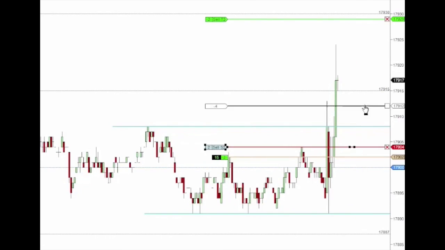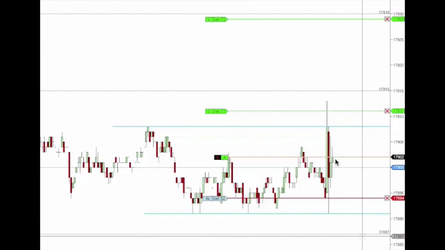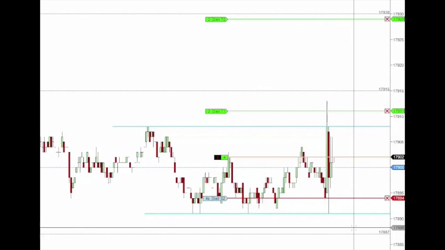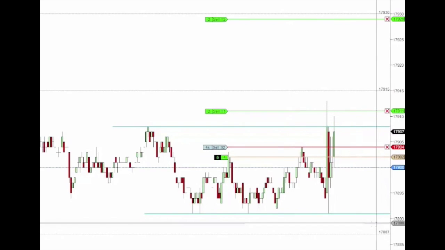Pyramiding is when you build a position in the market. In other words, you enter at a certain price, and then as the market moves in your favor, you hold on to the trade and you keep on adding on the way up. And there's definitely a right and a wrong way to do it. The wrong way to do it is to just jump in the chart anywhere just because you feel like, oh, this market's looking really strong, and you just hop in anywhere in the market. That's not the way to do it. There are certain criteria. I think I might just talk about this a little bit.